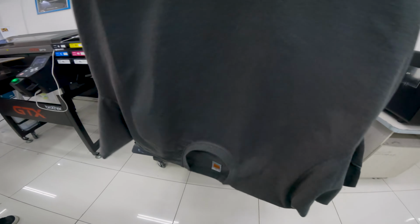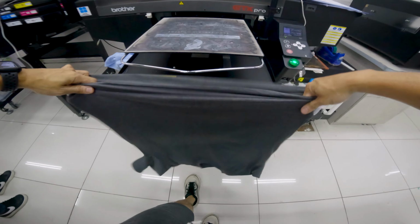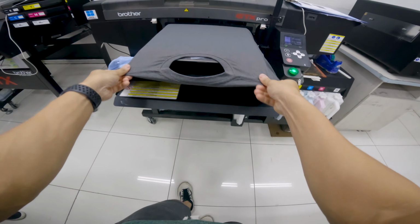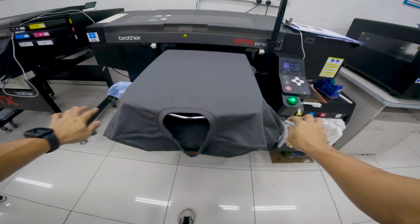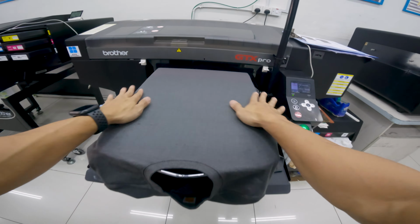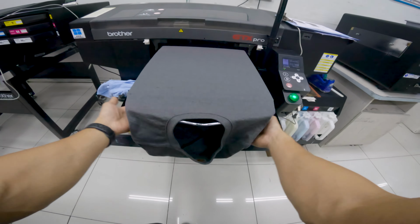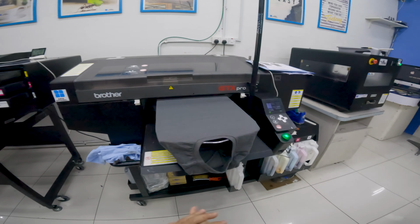Alright, so the normal gap is 3 inches. This is a 4 inches gap. So usually I will put center, hold it like this, thread in. Okay, so now it's center already. Just pull until it leaves about 1 inch here, and there you go. And then you press down gently, so it sticks to the pattern and you won't have any alignment issue. And then just tuck in the sleeves and everything and fire it up.